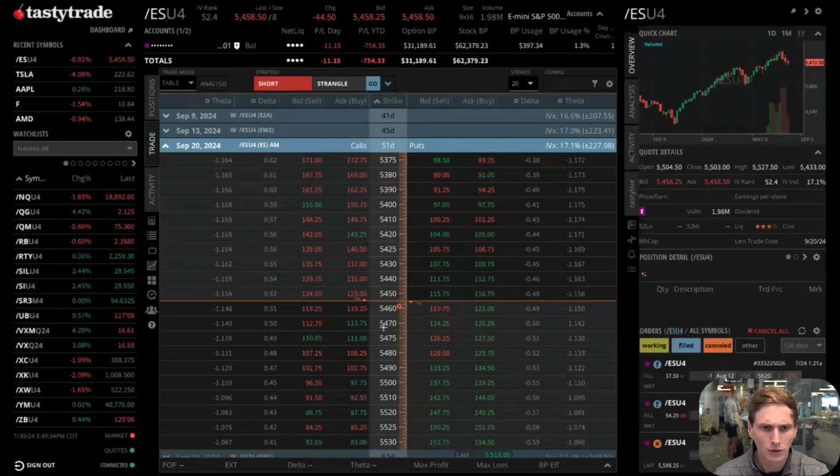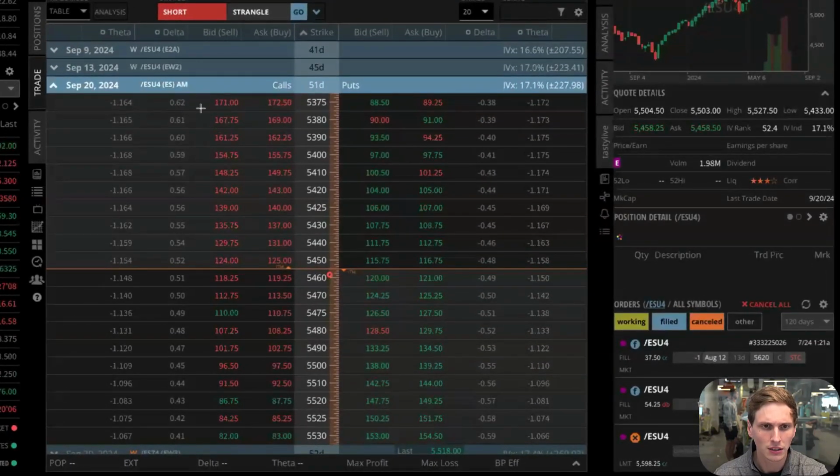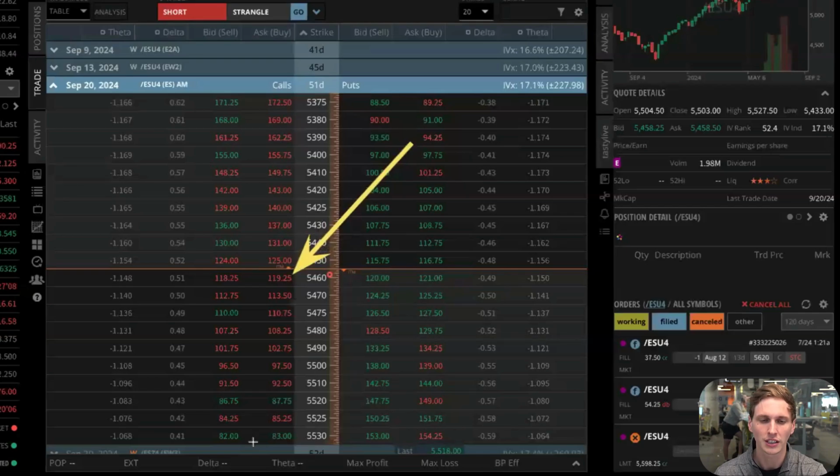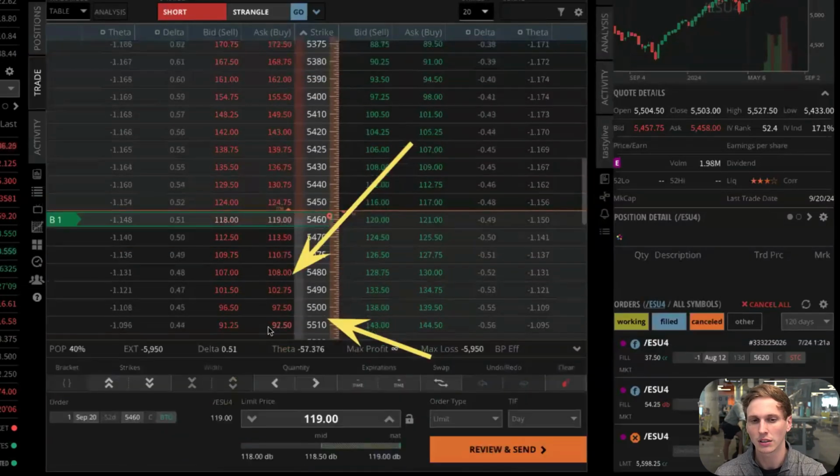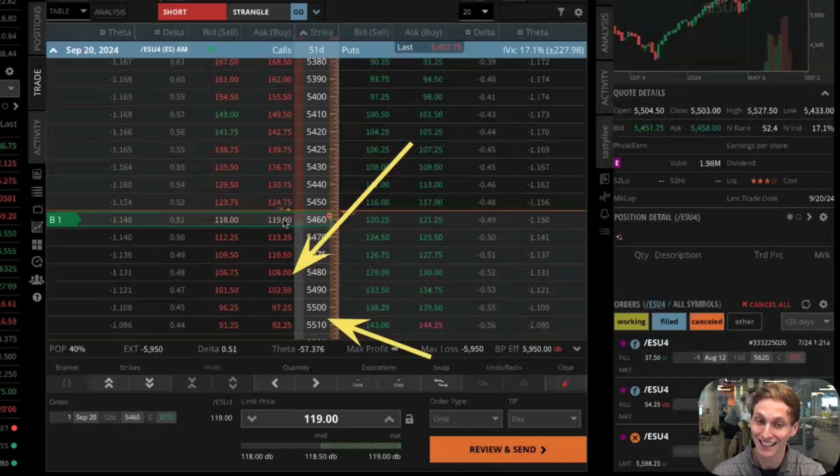Awesome. So now we can set up a trade here, and we can set up these columns in just a second. I'll wait until we get to the equities just to keep it simple. But to set up a vertical spread, maybe we want to do a long vertical spread where we're profiting as long as the price increases. What we can do is go to our call side here, and we'll find the long call strike that we want to buy. Maybe we want to buy the 54.60 and then sell the 54.75. So about a 15-point wide spread. We can click on the bid, or not the bid, the ask price right there.